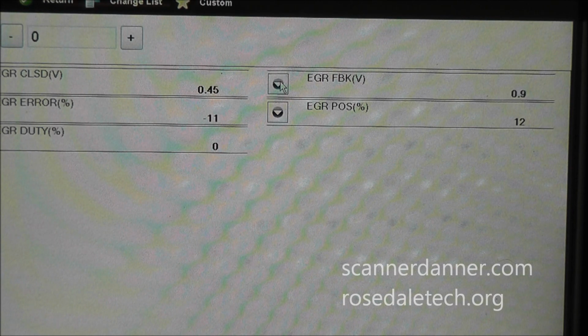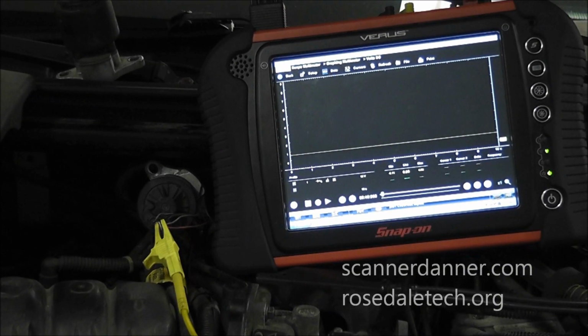But what we need to do to be 100% is we have to do our wiring checks and make sure. If our wiring comes out good, then we're going to tell him to get a new EGR for this and stop going to the junkyard. So let's see the result of the next part of this.